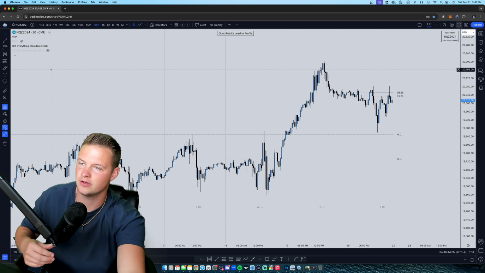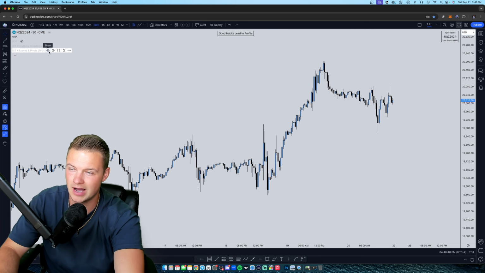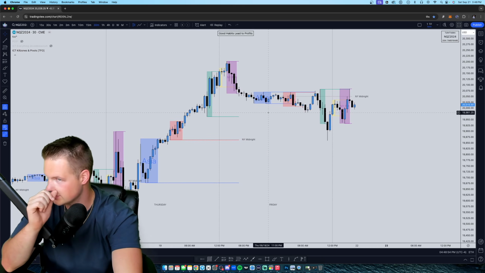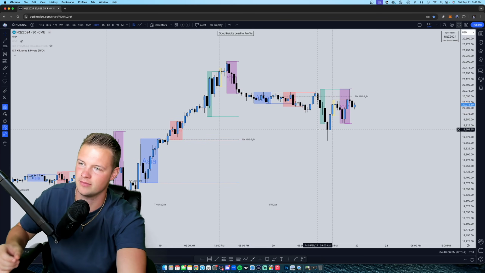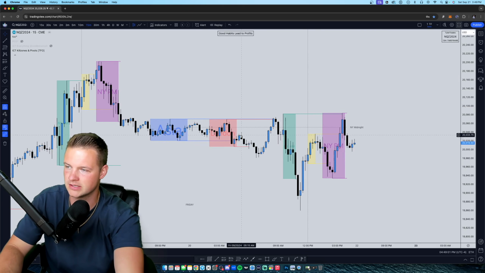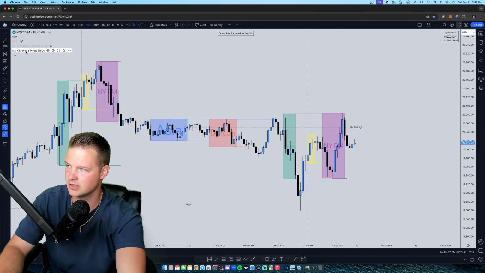Now, this final and third indicator is probably the indicator that I use, I would say, the most, just because it's such a quick and easy indicator to throw on your chart. And I use it the most, but obviously I don't keep it on my chart all the time. I'm basically just looking at it right away in the morning to see how price has interacted overnight and how we have printed the Asia range, the London range. Basically what this indicator right here does, ICT kill zones and pivots.